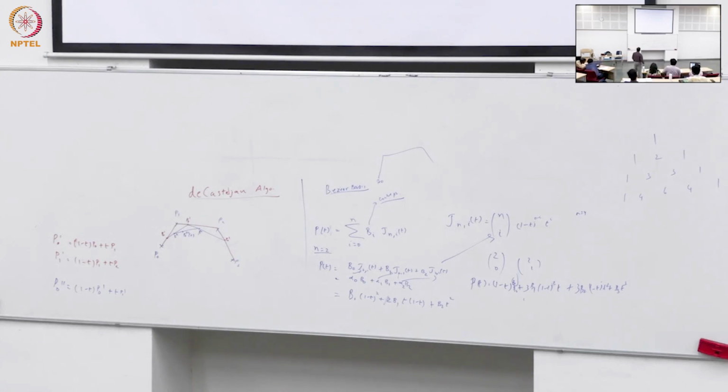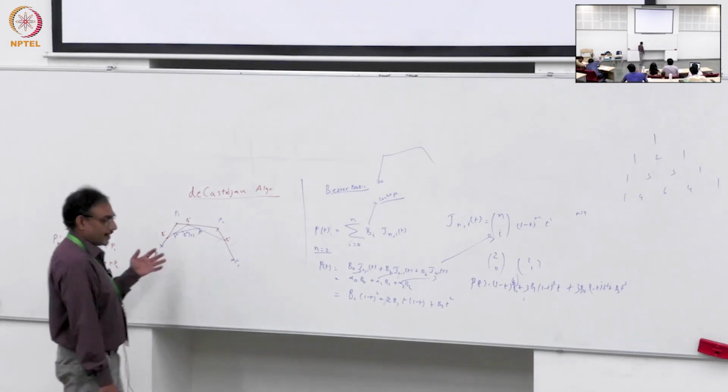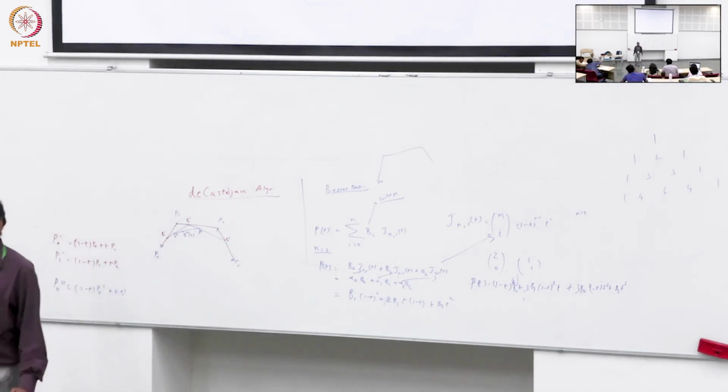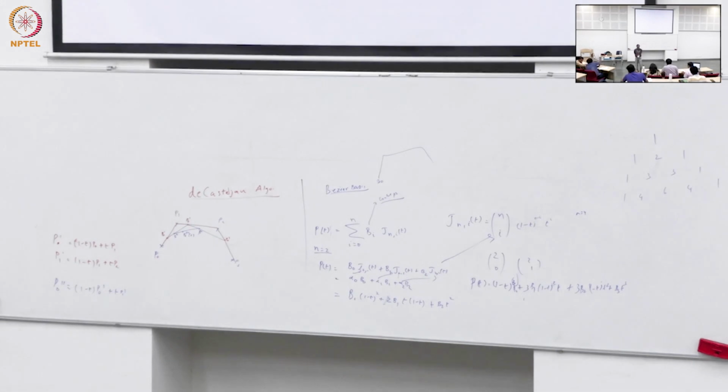Boss, you show that P0 triple prime is a point on a Bezier curve. That's all. It has to come, because otherwise de Casteljau has to take a rebirth and prove it. So there is a triple prime, and you just recursively substitute all that. That's all. You can just redo that.